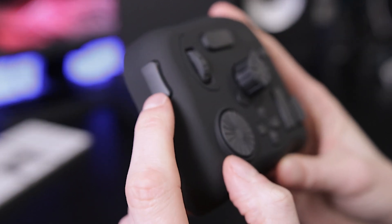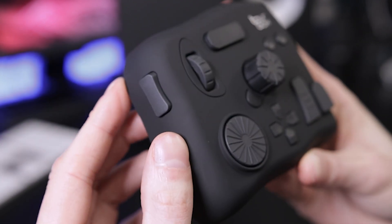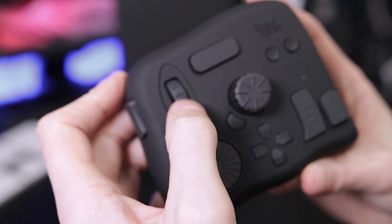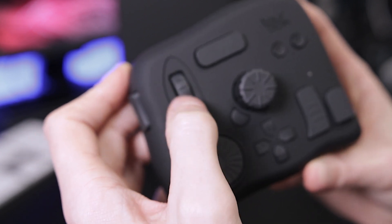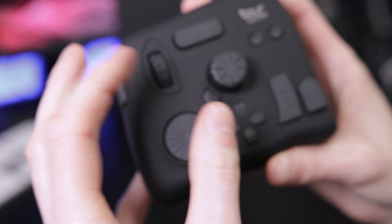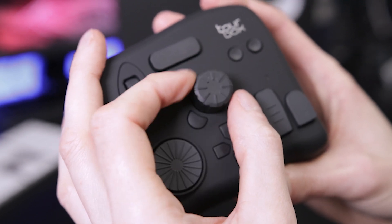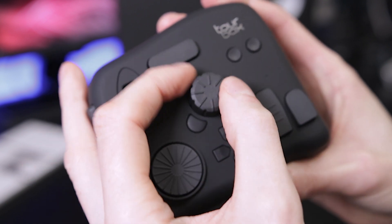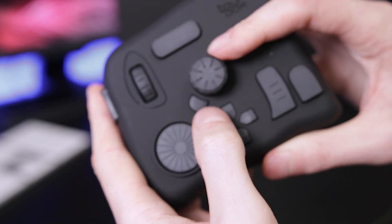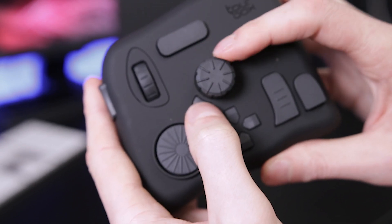On the left-hand side we've got what feels like a single click button — it would be nice if it were a rocker so you could have two inputs. I'll cover whether I find it limiting in the actual review. There's a scroll wheel that feels very much like a mouse scroll wheel, so maybe good for adjusting white balance or changing brush size. There's another button at the top with a similar feel. There's a nice dial — I think personally this is going to be good for tint or temperature control. There's no click on the dial, which I think they could have added; pressing it could let you toggle between white balance and tint.